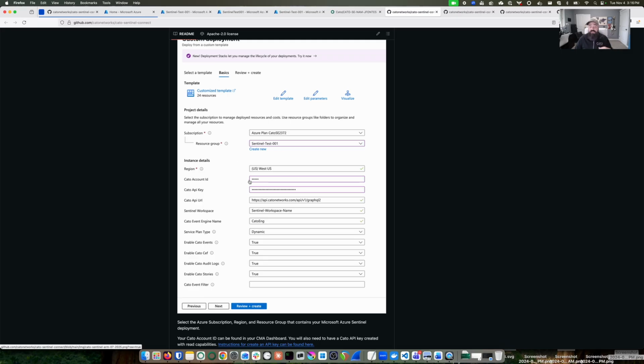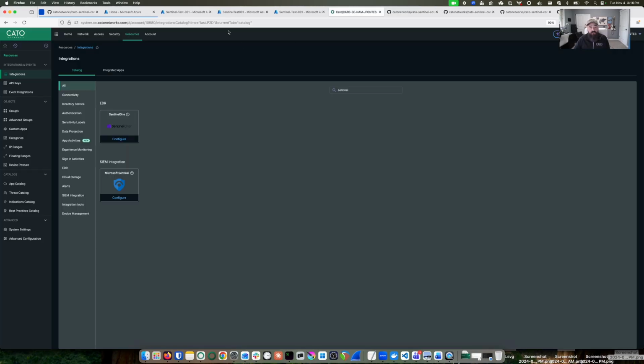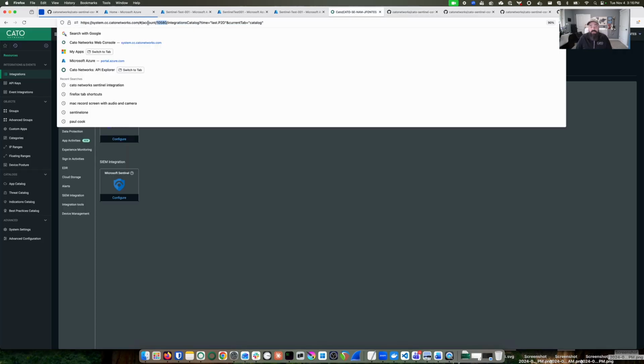So next we're going to need to get our account ID, API key, and determine our URL. So as we can see from our URL, we have a number in there. This is going to be our account ID. So you want to make sure that you copy that and put it in a password manager that we're going to leverage in order to save this and the API key.